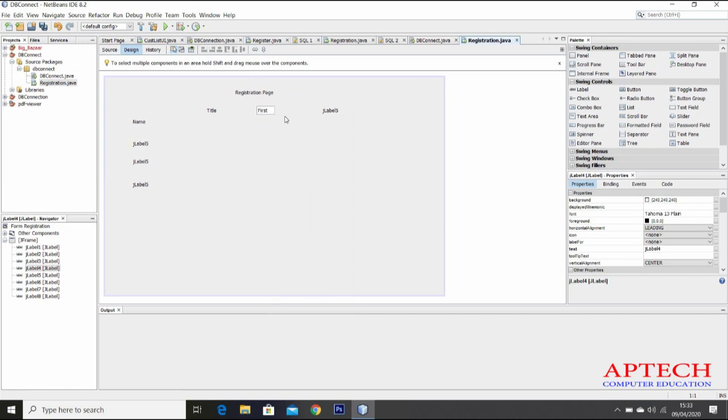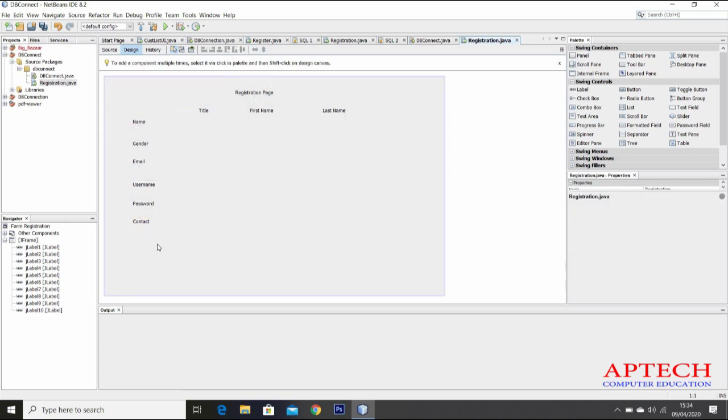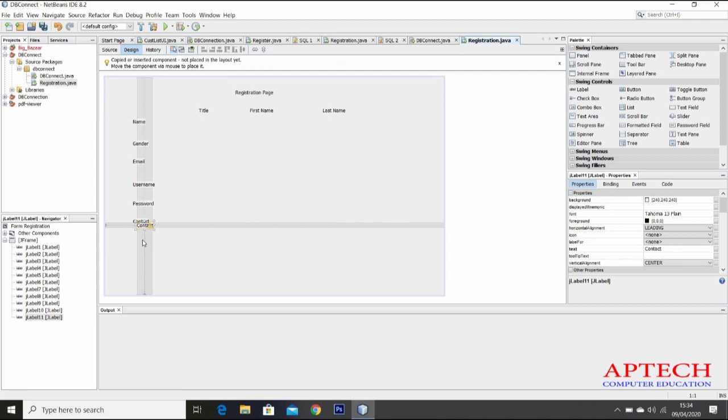First name, last name, gender, next is email, username, password, contact, and last is, let's say, the technology.